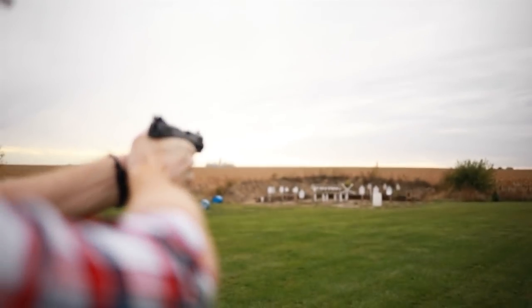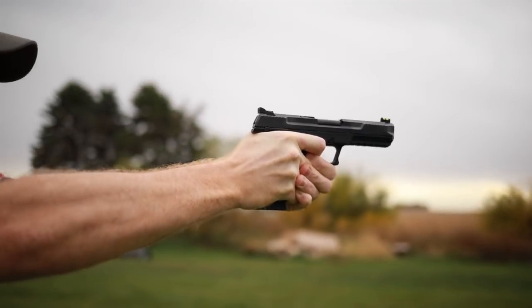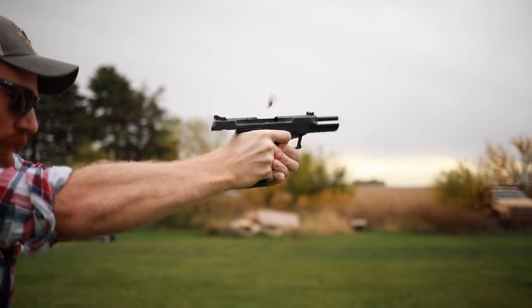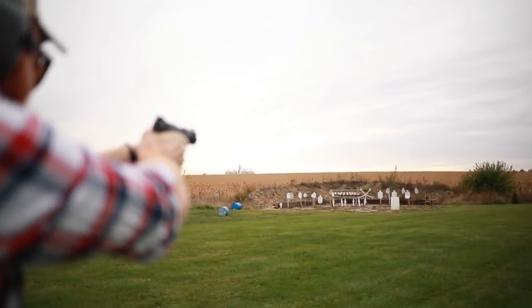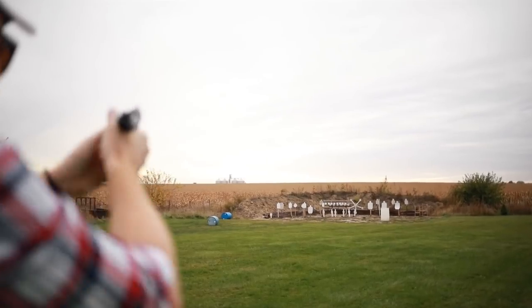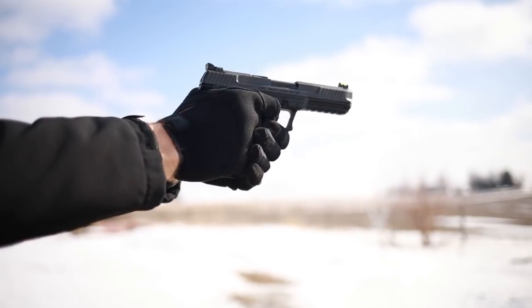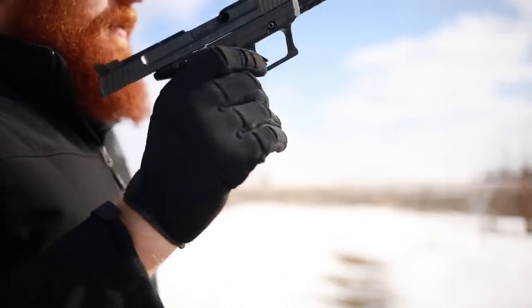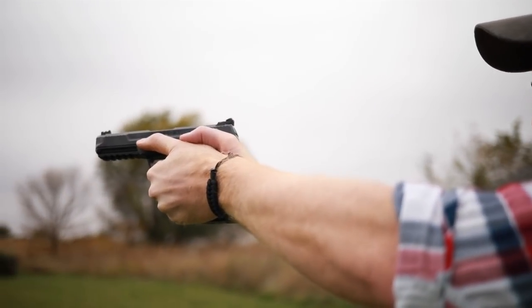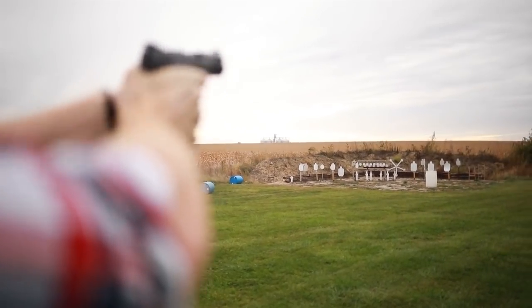The 5.7 is a capable round, but you have to worry about shot placement just like any other pistol round. But it's very accurate and it has really low recoil. So it's one of those guns that seems kind of cool, and when you shoot it, you really warm up to it because it has even lower recoil than something like a 9mm. Also, because it has low recoil, the gun itself doesn't have to be quite as heavy, so the overall weight of the Ruger 5.7 is much lighter than you would expect, coming in lighter than an actual Glock 19 at around 26 ounces. Overall, I think it's a cool gun, especially if you like the 5.7. They just took everything that FN did and just made it a little bit better.